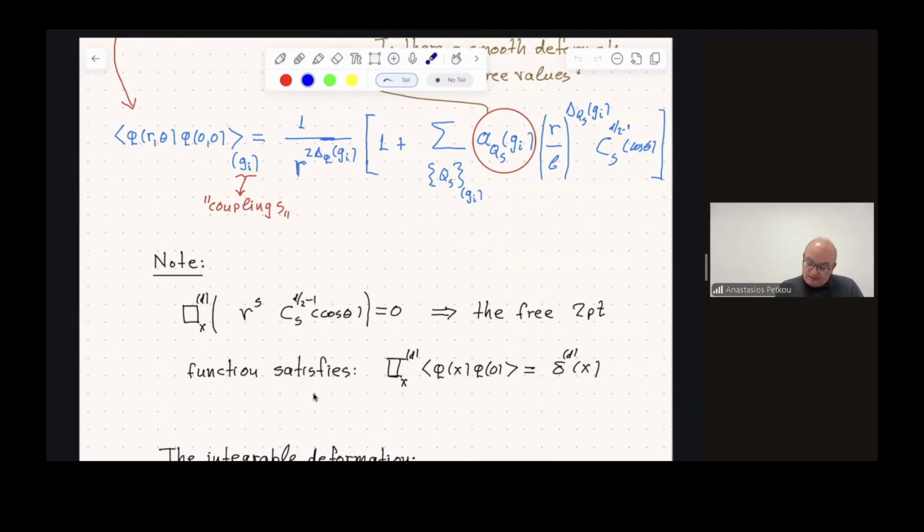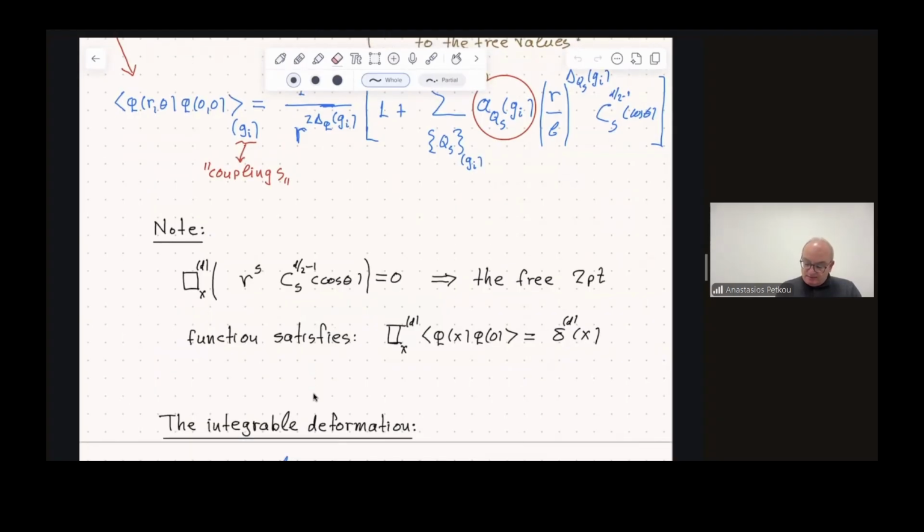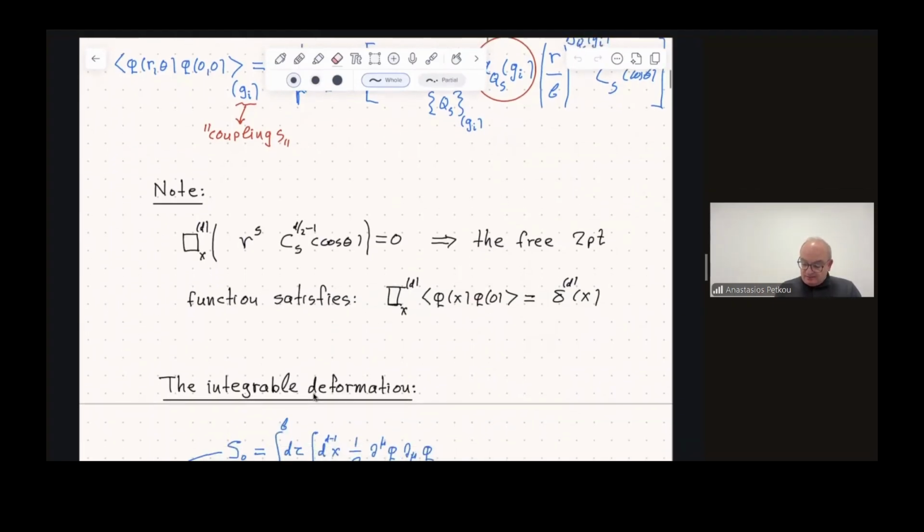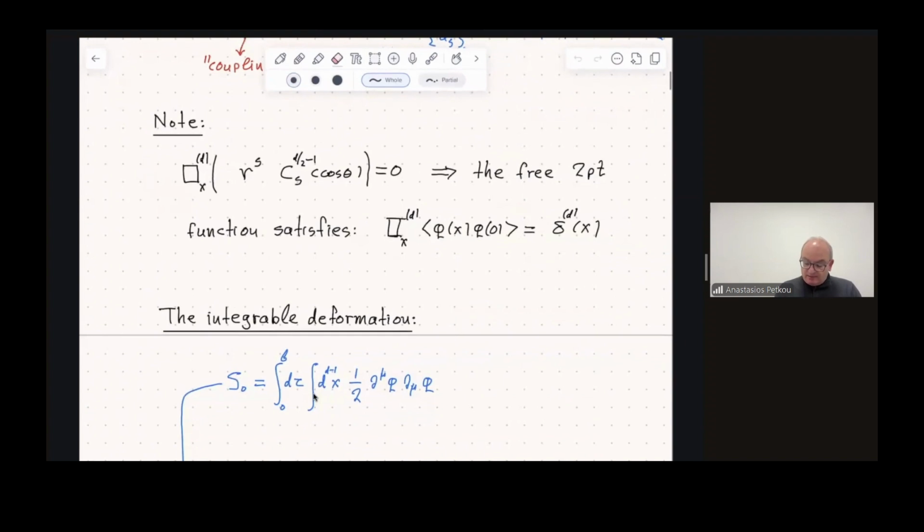So that essentially means that the thermal two-point function of the free field is actually a Green's function for this Laplacian, because all these terms will be annihilated. But there will be one term with a delta function which will come from the leading singularity, as we all know. So, I say that because we will see an interesting effect in the following, and that's one thing that started this investigation.